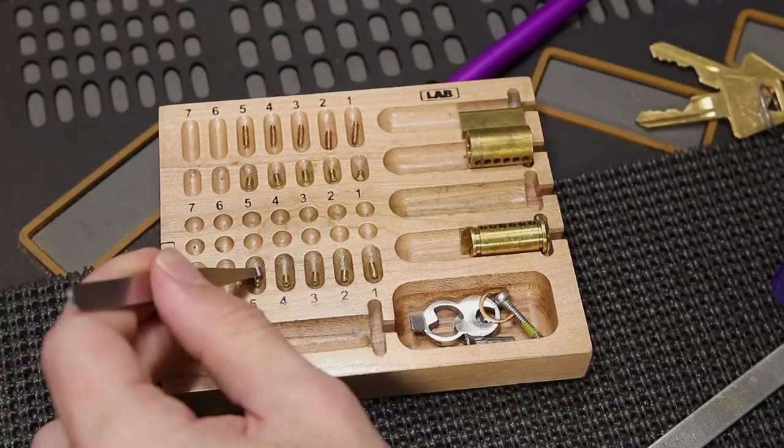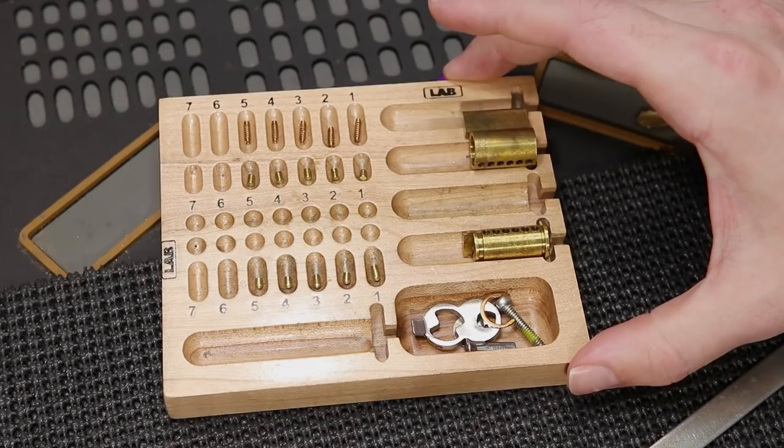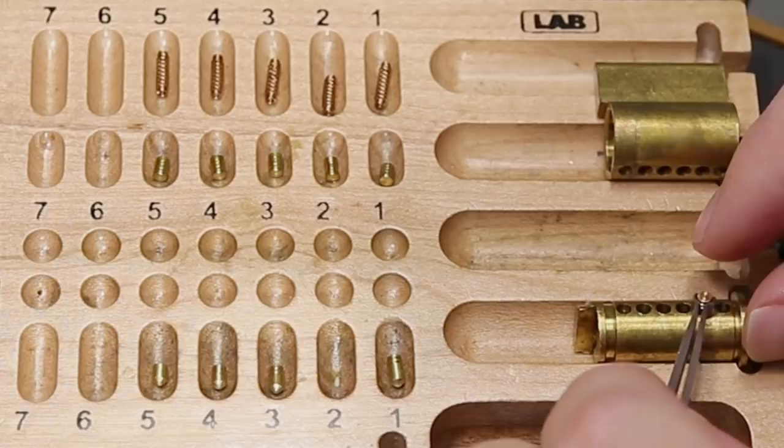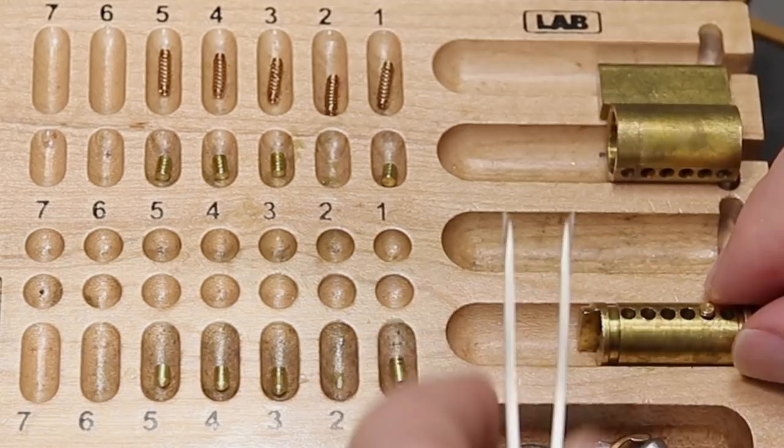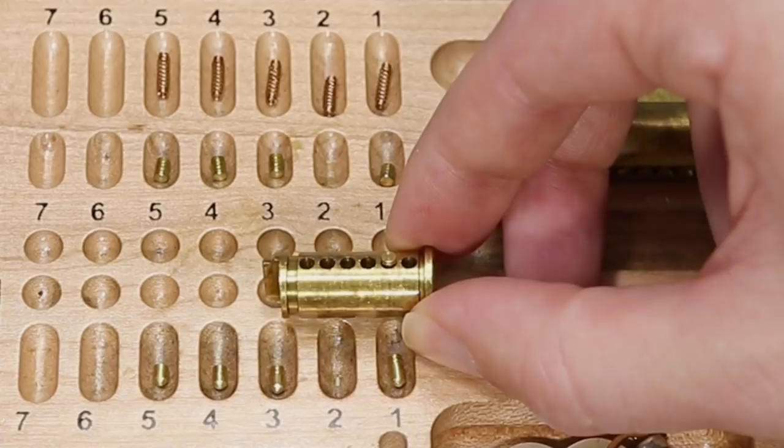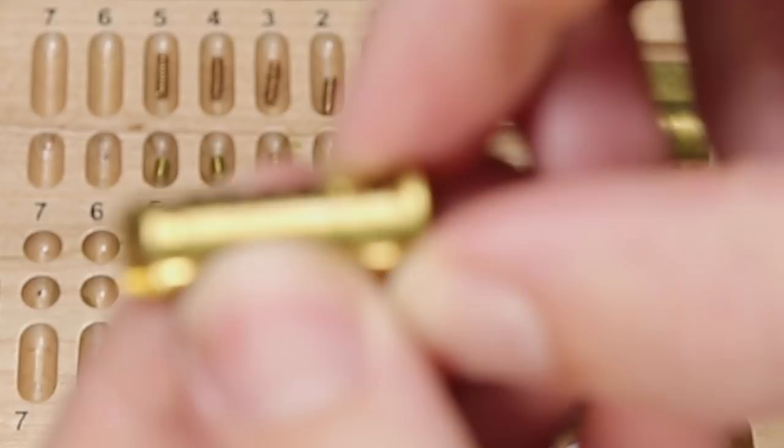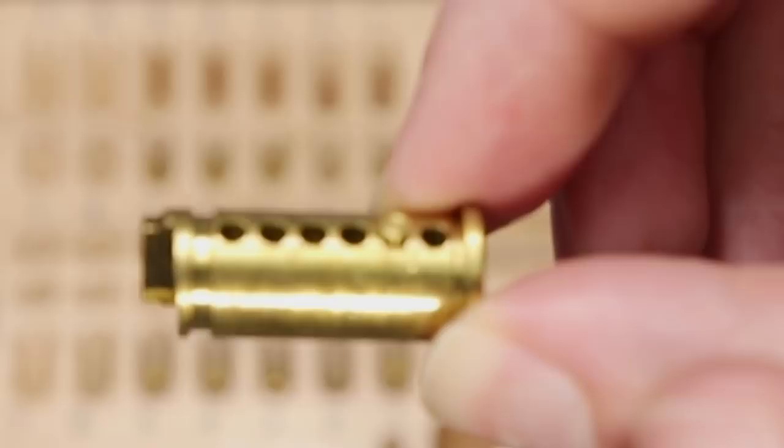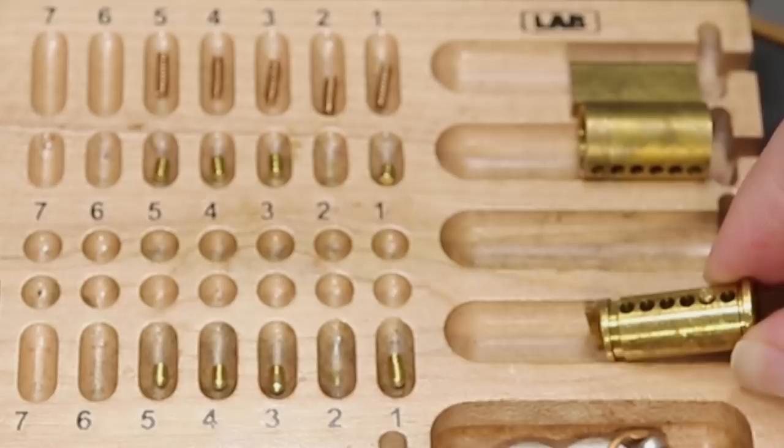So this is a standard American lock. But what I really like about this one is it came with more serrated pins than spools. Serrated pins are what make these locks really difficult to get open. And the spool was placed right over one of the short pins. So if you, as you can see here, it was able to come fully into play, which is a really nice touch. Because you can see right here in two how that spool is able to sit recessed there and be able to be fully utilized. If you were to put the spool over a pin that was taller, it's possible that it would only be resting on this thicker part of the spool here. And you would not be able to be able to have the spool come into play. So that is a really good thing that they were able to pin this lock in a way that makes sense.